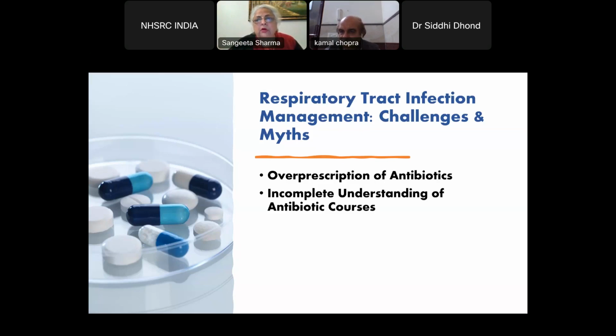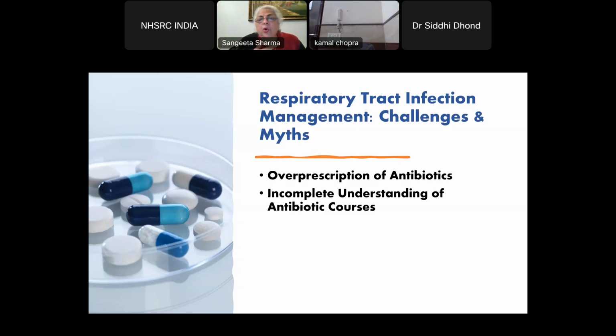I hope you all know the magnitude of this problem. The magnitude of AMR is much, much more than the impact caused by COVID-19. Although we appreciated COVID-19 very much because it was very loud, it was sudden, it struck us like a tsunami, we are not able to appreciate the impact of overuse, misuse, abuse of antibiotics and causing AMR, because it is a slow pandemic, a silent one, and the number of deaths would be much, much more, 10 million deaths every year by 2050. And this, do we want that kind of a situation?